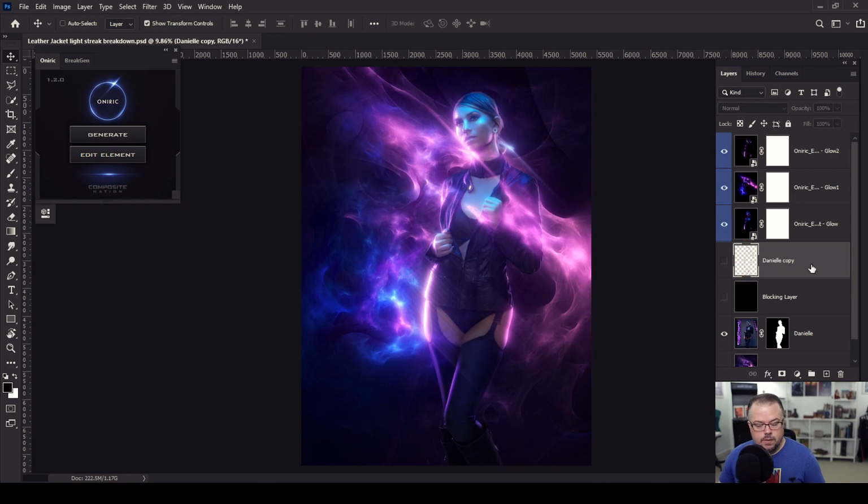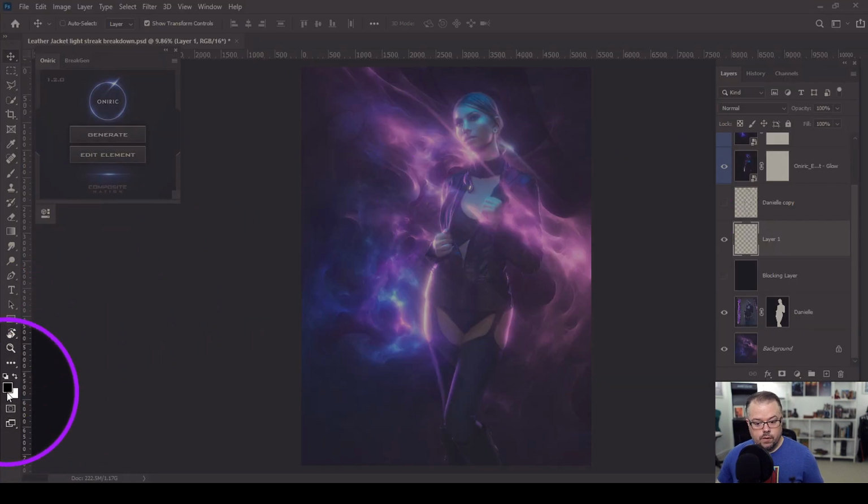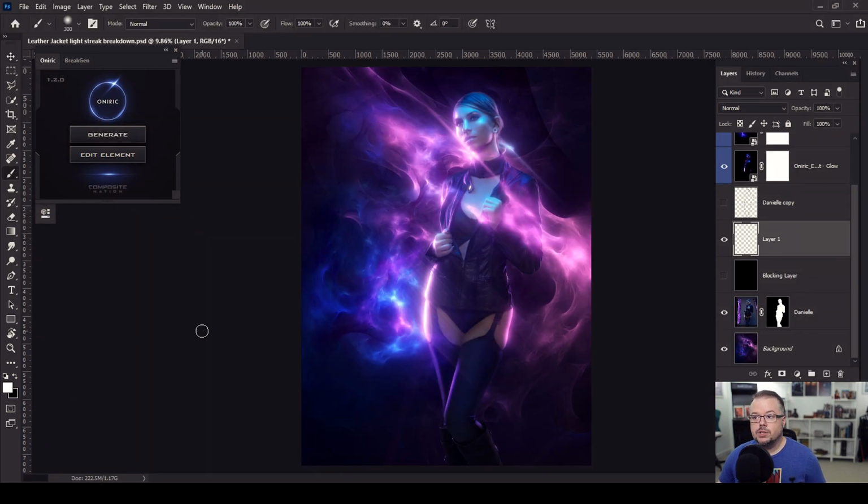So I'm going to go ahead and turn off this layer of Danielle. That was the copy that we made a moment ago. And I'm going to make a new blank layer above that one layer that's filled with black. This blank layer is what I'll actually use the brushes on and stamp the brushes into the scene. So the first thing I want to do before I use the brushes is to make sure that my foreground color is set to white by hitting the letter X. And then I'm going to hit B for brush to make sure that I'm on it.